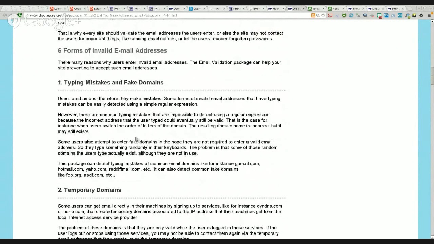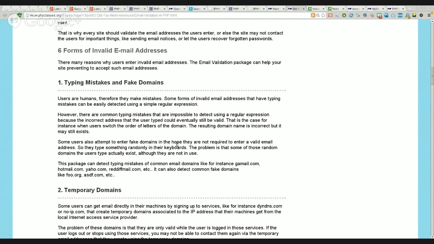For instance, typing mistakes. Some people can write yahoo.com and forget an O, and that is a common mistake. Although this domain could exist, it usually is the result of a typing mistake. Or people could type Gmail wrongly, and this is a situation that it would be interesting to detect as an invalid email address.